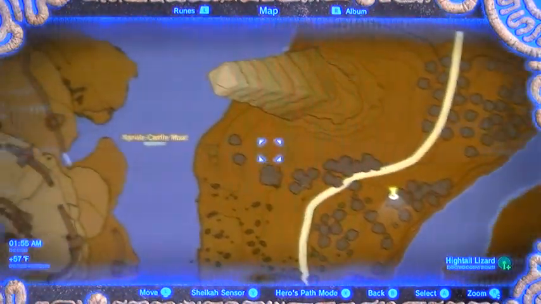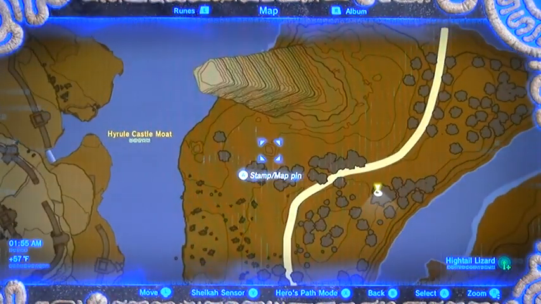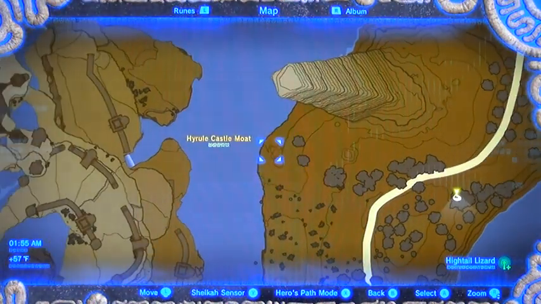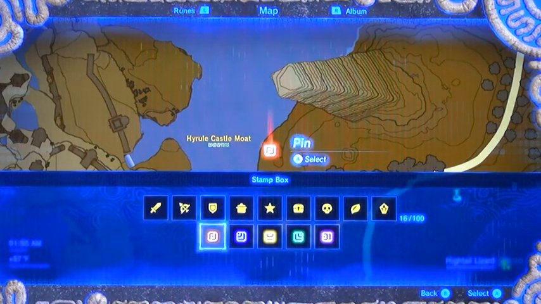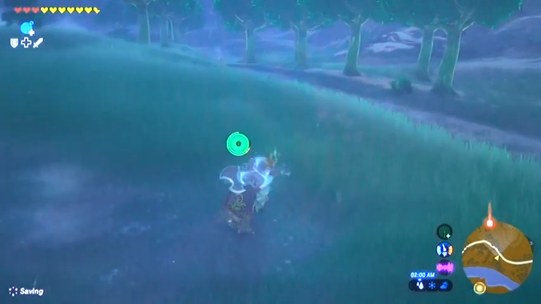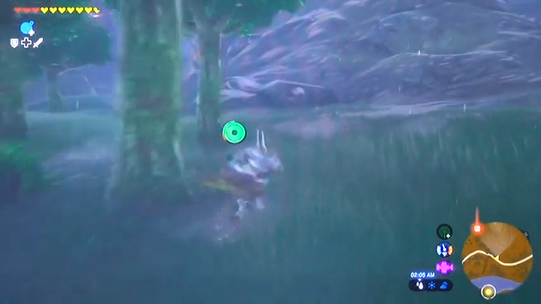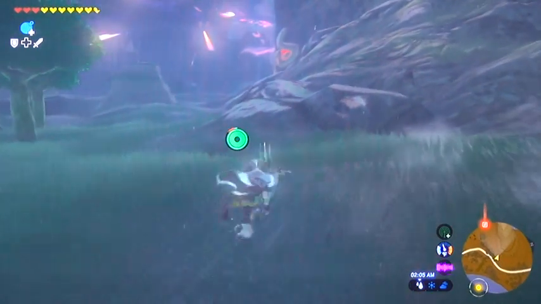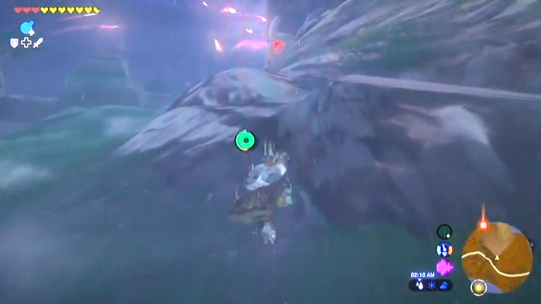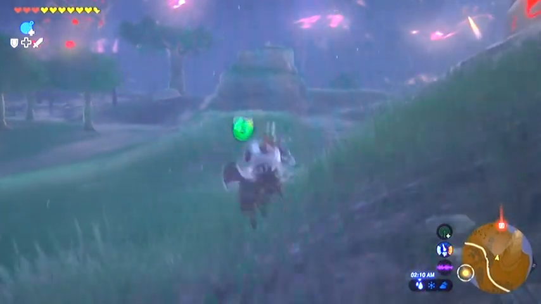Now, I'm actually going to travel toward Hyrule Castle at this point. There's 2 points of interest. One is this little hilltop, and one is that little hilltop, so I'll go ahead and pin that second one. Reason being is when we get to the Hyrule Castle part of my walkthrough, we don't want to have to worry about those treasure chests taking any attention away from the ones that are inside the castle area.